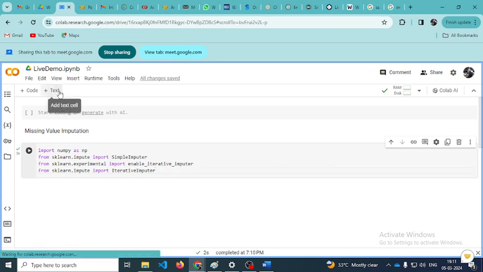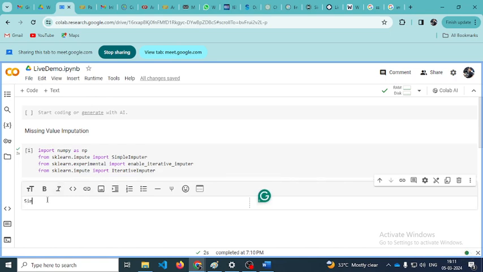Then first we will see the simple imputer, and how this simple imputer will work. For example, if you are having some missing value in your data set, you want to replace that missing value or null value with some strategy. Assume that there is one attribute or column which is having missing values.